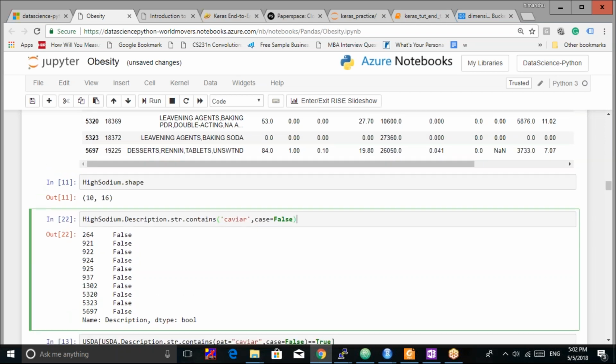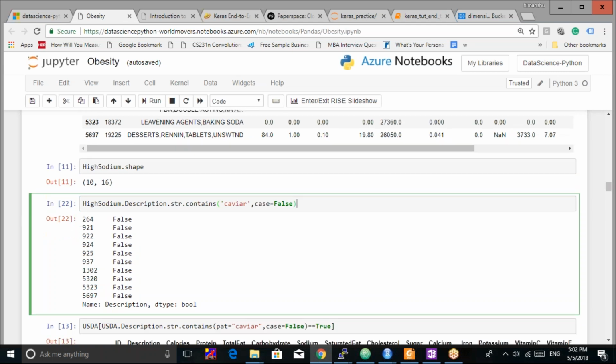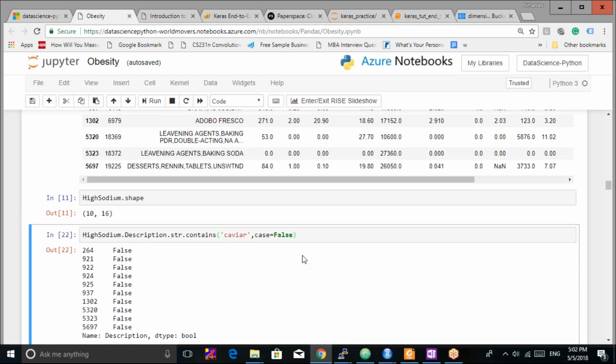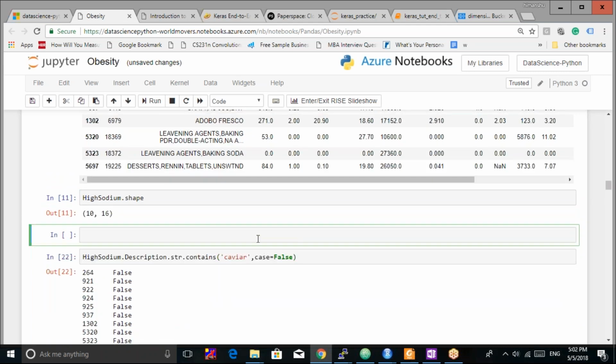Obviously, this statement looks at each and every row of this high sodium data frame. Of course. But we can simply use the in operator right now by indexing that particular column. Same thing. Yes, you can do that. Yeah. So one way, other way is look at this. That's not it. That's case sensitive, I believe.